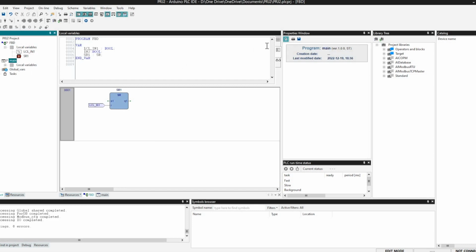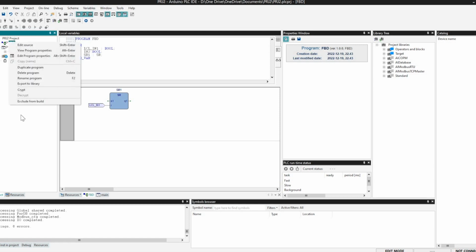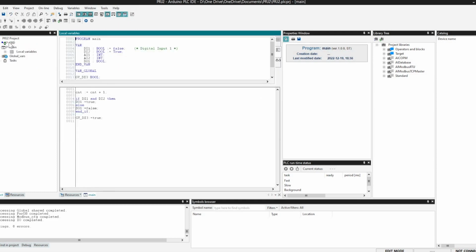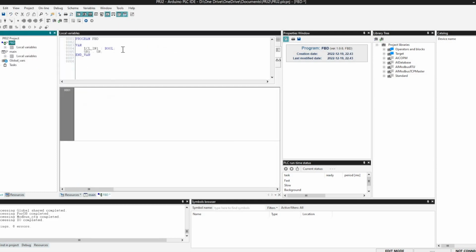So only from the left hand panel can we drag and drop on the function block, and that is okay. So this is another thing.